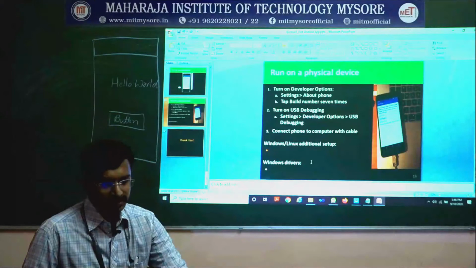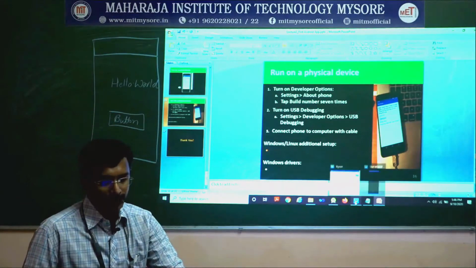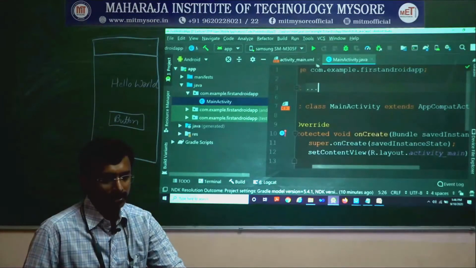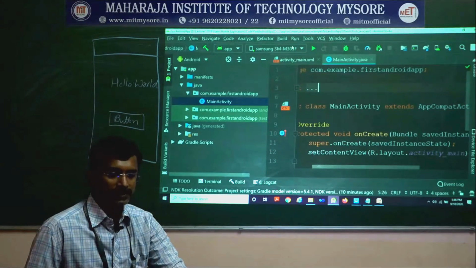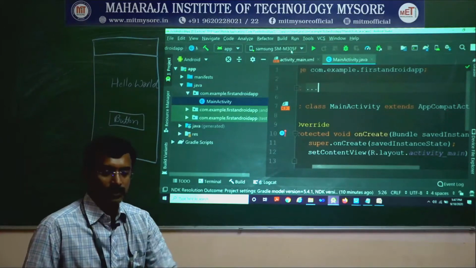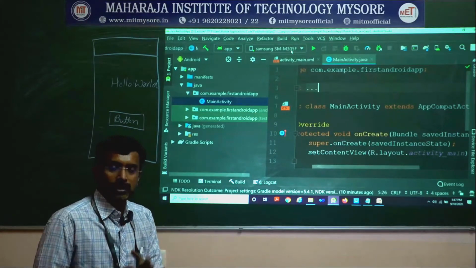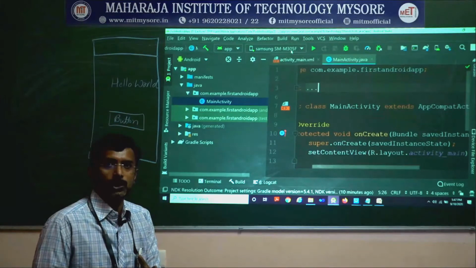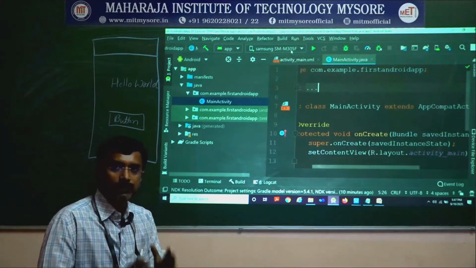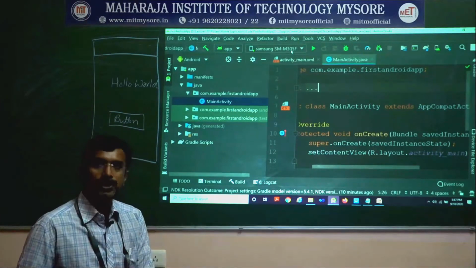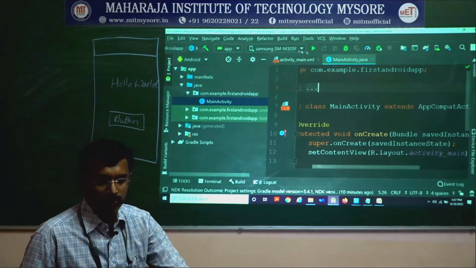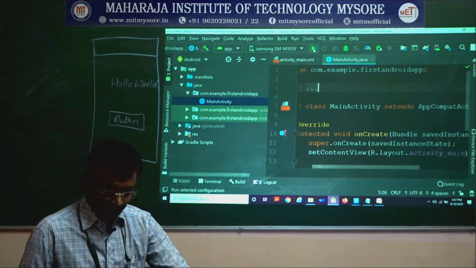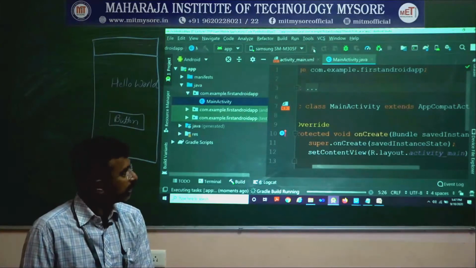Okay. With this, we are going to execute our first program in Android Studio. So in Android Studio, you are able to see your program is ready, and your mobile is connected, and when you execute your program, rather than executing it on your emulator, it will be executed on your device. So we can check what happens now. So my device is ready.